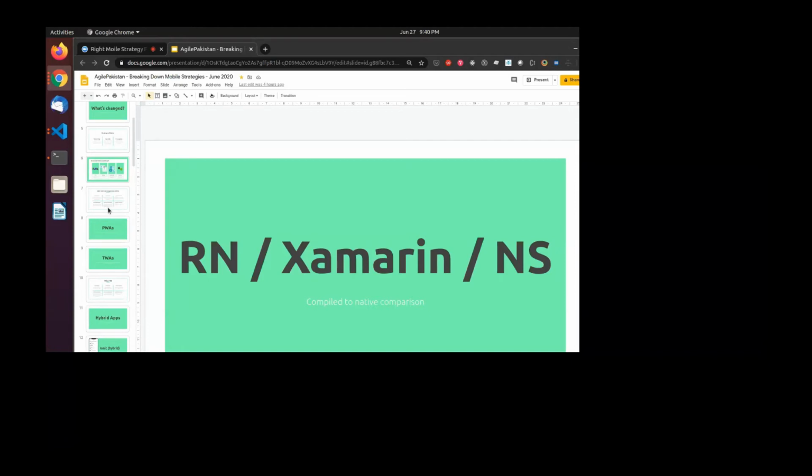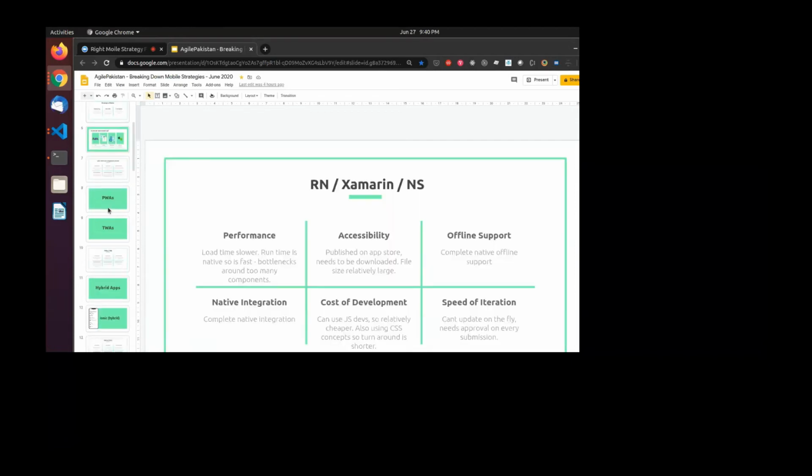So if you have a quick look over the overall performance, starting from the load times, they are still slow. I would imagine they're slightly faster than hybrid apps, but still nowhere as fast as pure native apps. Again, for most people, this may or may not be a concern, so definitely try out some of these apps before making a call.